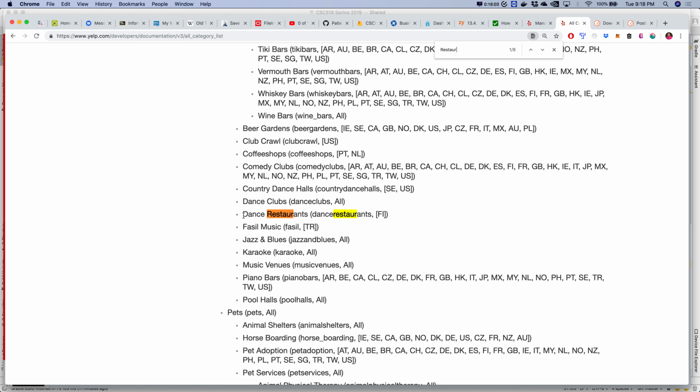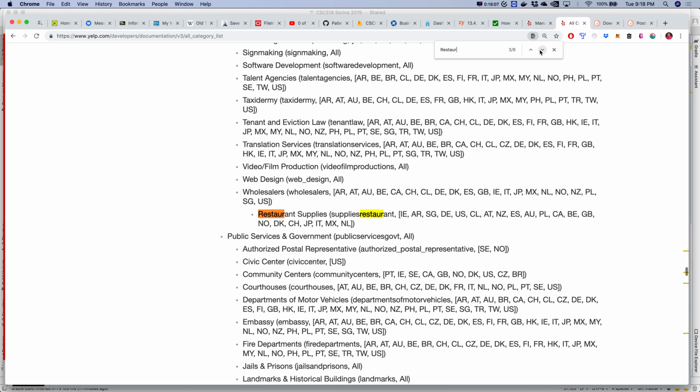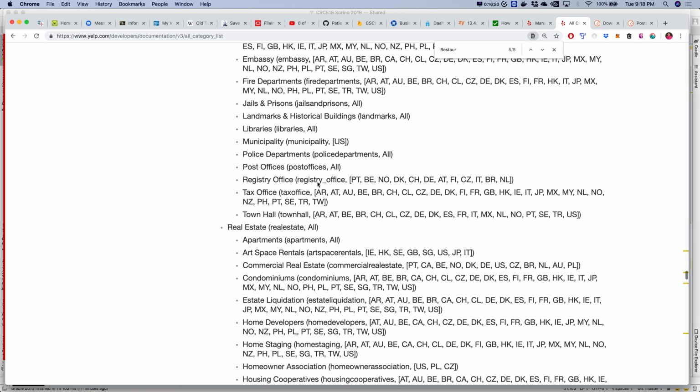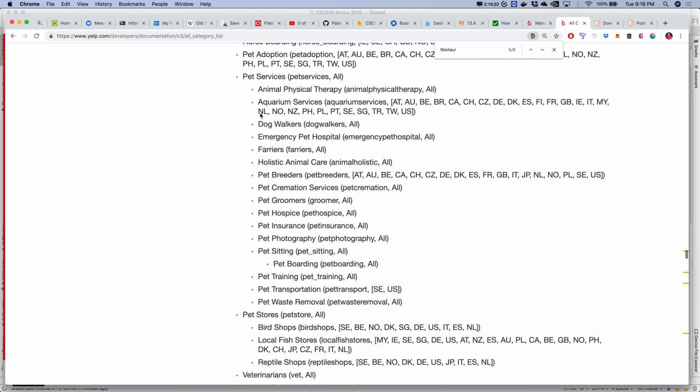There's restaurants. Probably what we want to start with, and you can go further in there, but just restaurants in an area, but we want to be able to specify location.